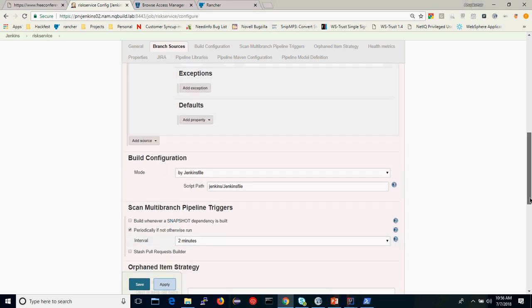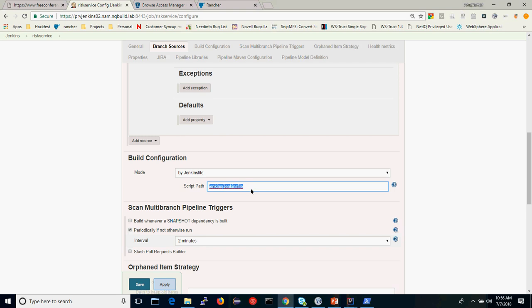And how the pipeline is triggered is that building can happen in Jenkins file mode, and the script path I've given is the Jenkins file. In the root folder of my project, there is a folder called Jenkins, and then there is something called Jenkinsfile. That is the file which I have for the complete pipeline.